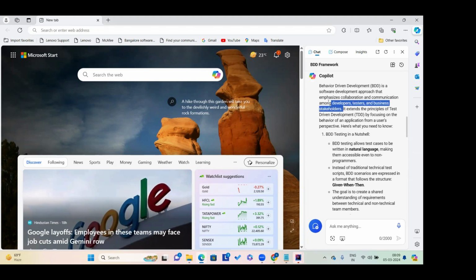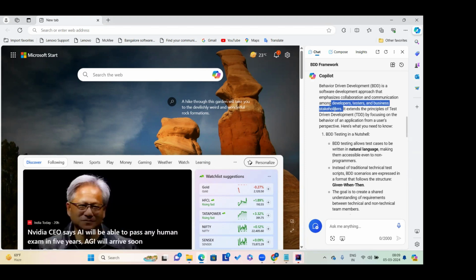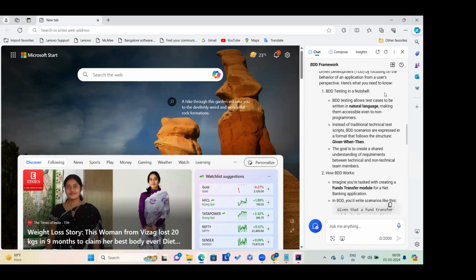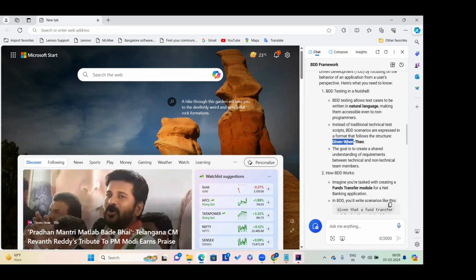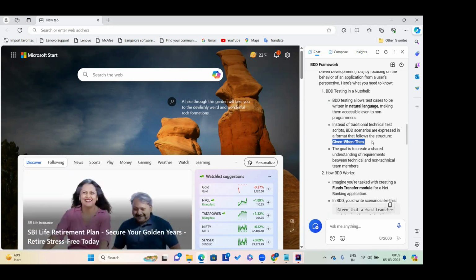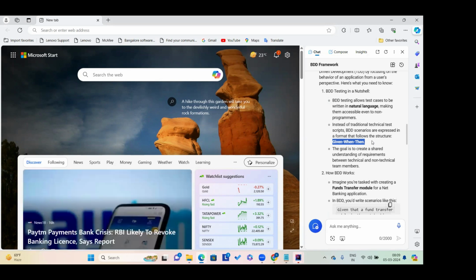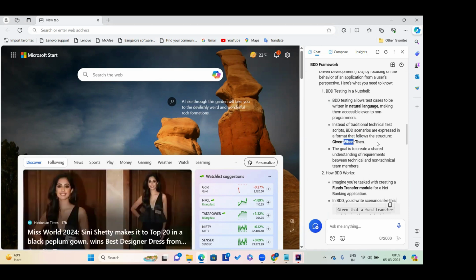That project gives collaboration and communication between each and every person involved. BDD uses natural language, like given, when, then, and there are some "and" conjunctions. In some scenarios we can have multiple preconditions, like multiple input parameters and multiple operations that we need to perform, and then we can expect multiple outcomes when the user performs a certain action on that particular application.